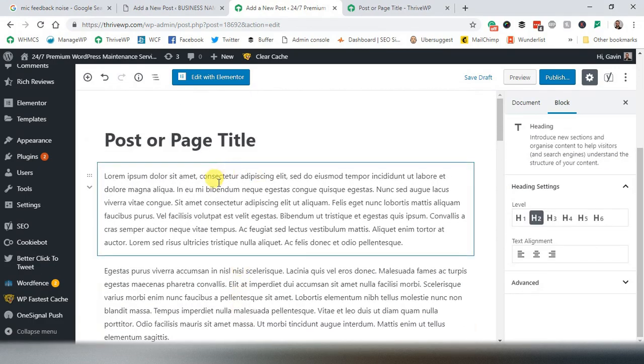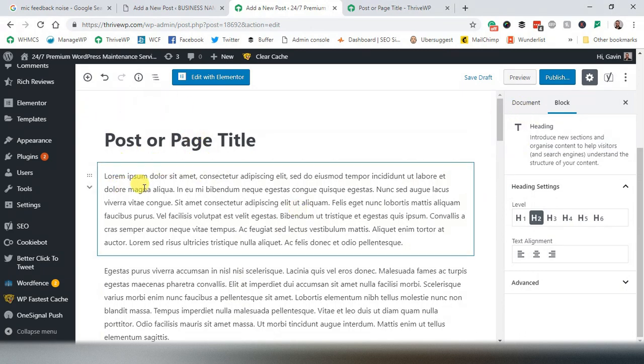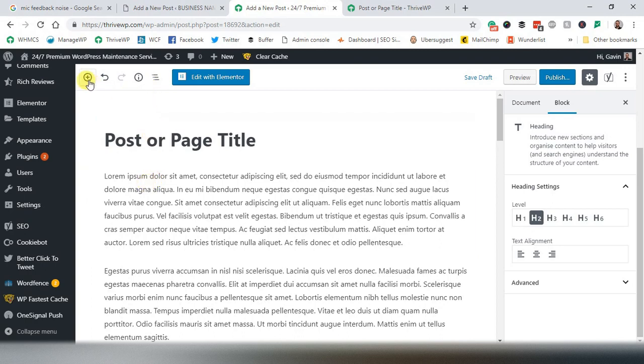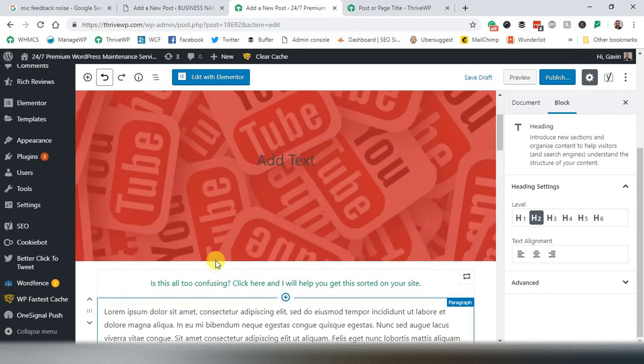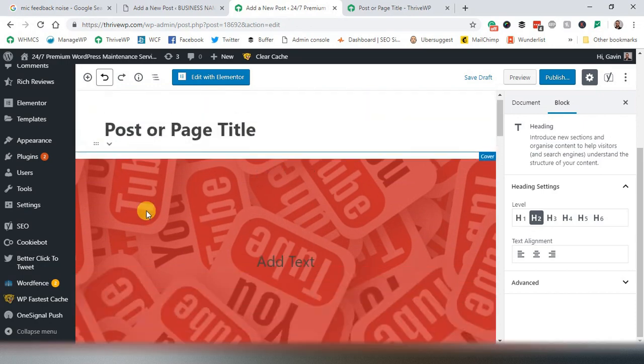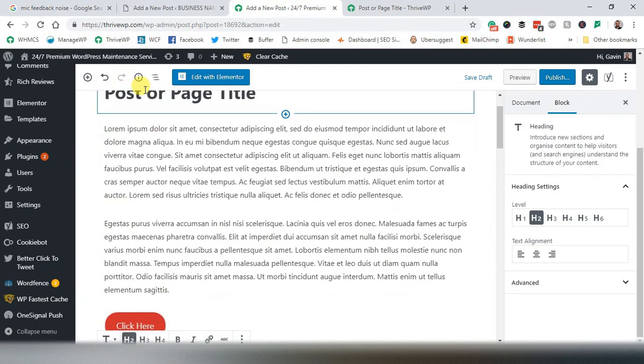Okay, so I think we've covered most of the basics around the editor. We're going to look at some other details now. So you've got your plus button up here. You can undo things, you can redo things. So if we undo what we just deleted, so that was our link and the cover, then it comes back. Or we can redo deleting and they're gone again.